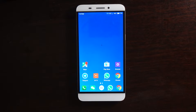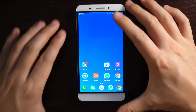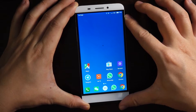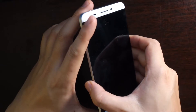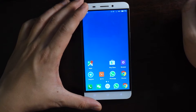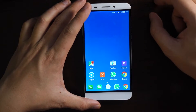Hey Youtubers, I'm going to show you how to install Google Play Store on the LETV phone. This will work for all LETV phones, and I'm going to show you with the LETV X600, the LETV1. I've also tried this method on the LETV1S, and this will work on the Pro and the Max.